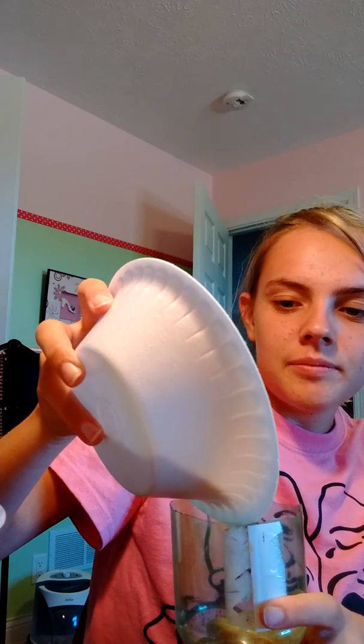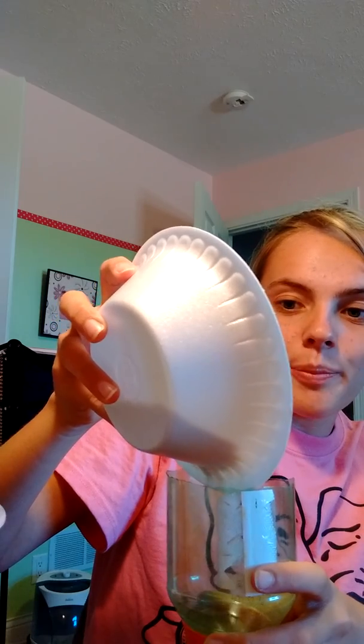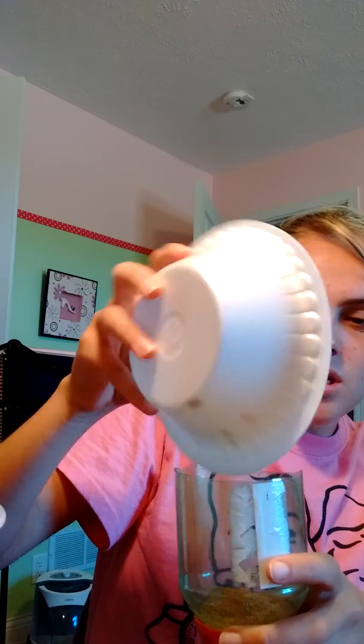So I got it mixed just about good enough. I'm going to take the funnel that my brother made and pour this in. Just know that you might want to vacuum or do this not in your office chair in your bedroom with carpet, because it is a mess. So I poured it in my funnel and I'm just going to let it drip out. So now we have our colors made, and we get to do the fun part now.